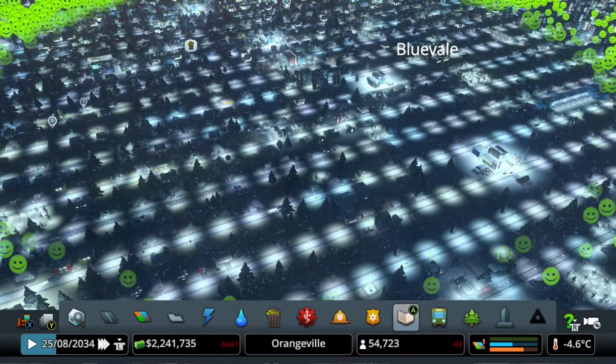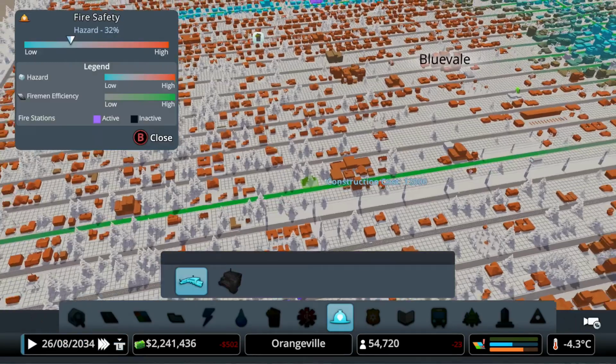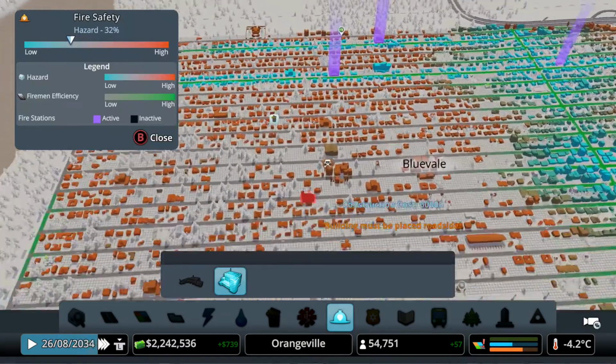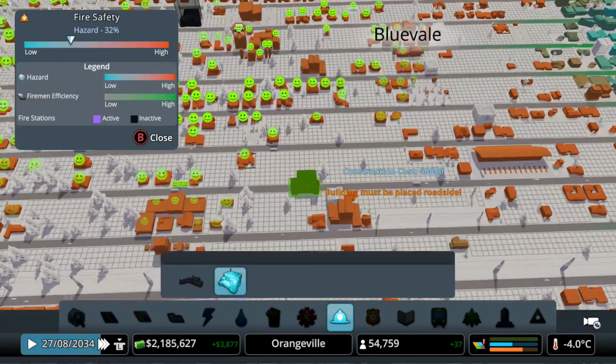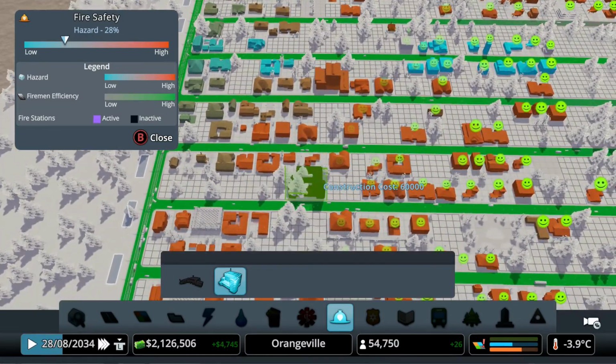And also, does this place have police stations right here? Let me check on that for a second. Okay, they already have fire stations. Actually, oh, okay, that's kind of bad. Okay, they most of all don't have a lot of fire stations right here. So what I'm gonna do here is place a fire station right here. And then maybe one right here. There you go. And maybe, let's say, one right here that goes all the way towards here.